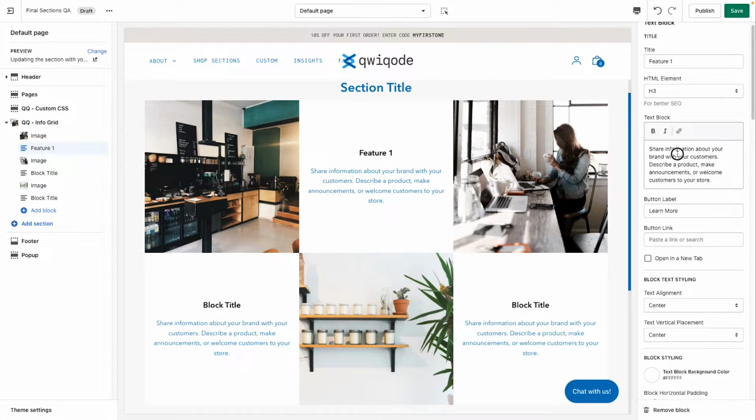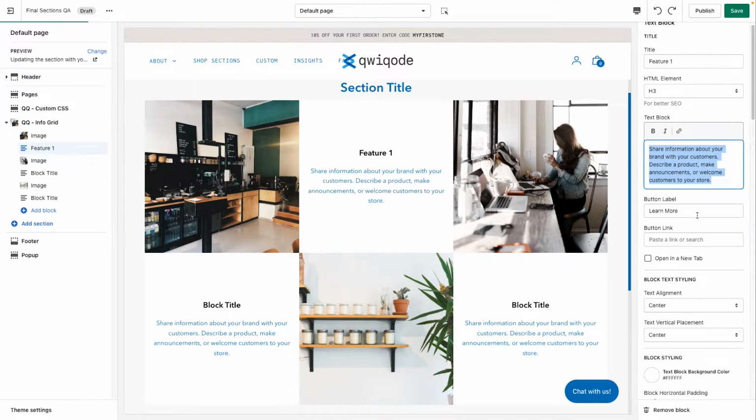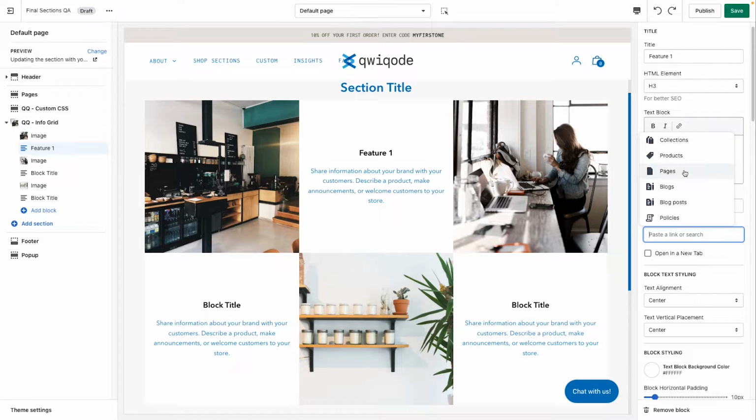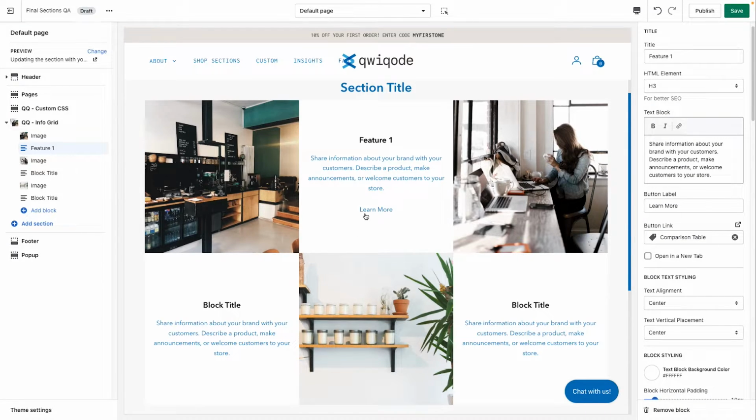Here you would enter in the text that you like. You don't have to have anything. You can just remove it as well. By removing it, it just centers the text right there. You can add a button. Once you add in a button label and a link, so let's just put in, let's say, a link to a product. You get a button in here. We can adjust the styling later on.